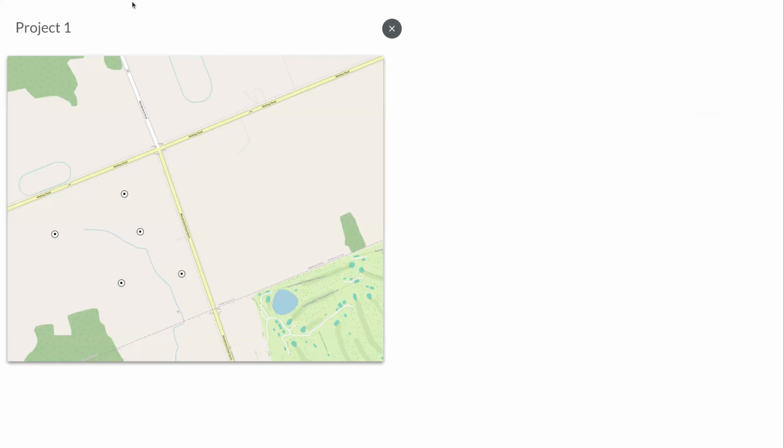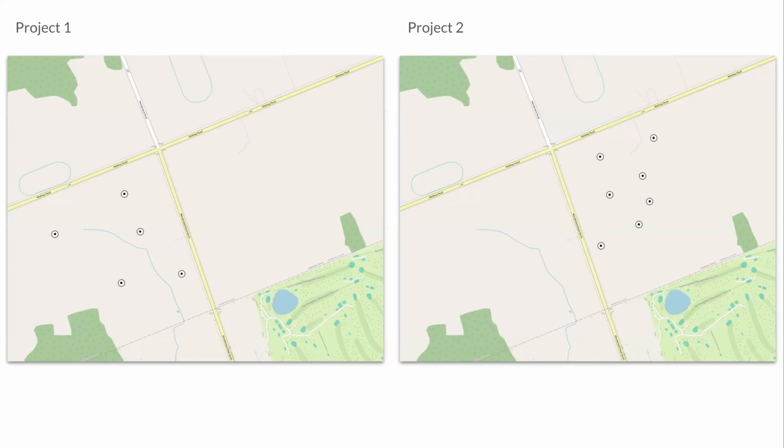All right, so let me show you what this looks like in the end. We end up with a QGIS project called project 1 that has a bunch of points in it. And then we have another project saved in the database called project 2, and that has the other points that we want to see. Now they're being filtered, so we're not loading all the data and only displaying these points. We're only pulling these points from the database. So if your database ends up having 10 million points in it, that's not a problem because you're only pulling in 12 points.